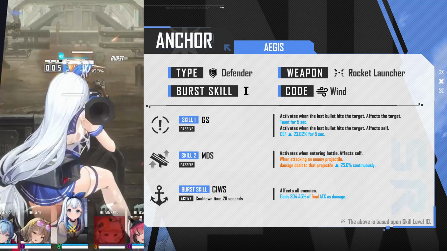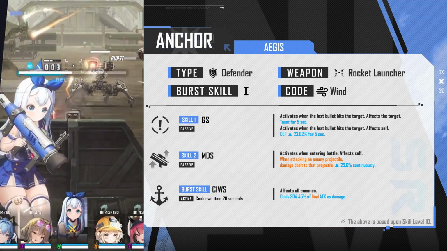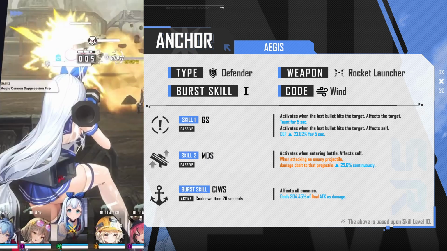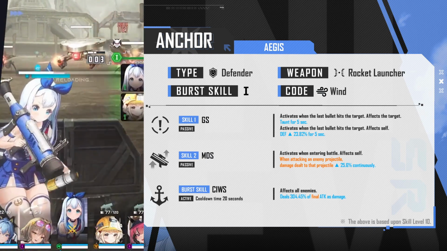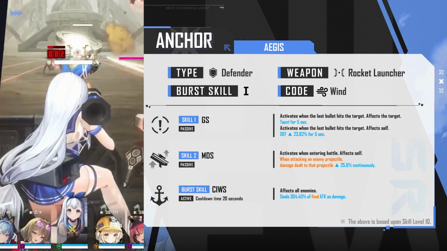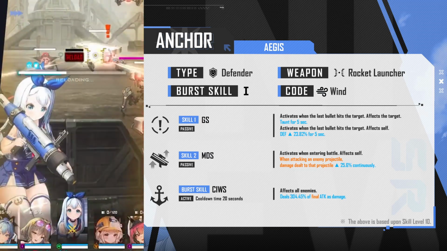And also, you will be getting this unit for free. As long as you log in within the 14 days, complete the event and purchase her on the event shop, you will get a copy of her, plus enough to get her to MLB, no problem. So let's go ahead and take a look at her skills here.